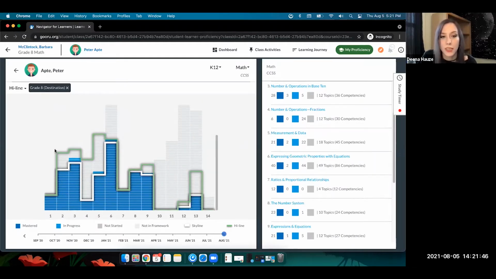But then the green line is actually grade level proficiency. So that's where they want to be. As your students go through their learning journey and interact with content, they'll build this line up block by block. And the white line is dynamic. It'll change as they learn. So the goal is to get this white line to meet the green line. And once that happens, your students are on grade level proficiency. Essentially, this is just a different way to visualize the learning journey and the progress that your students have made.